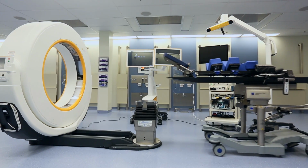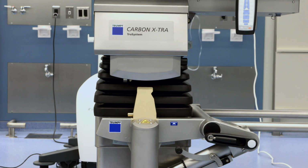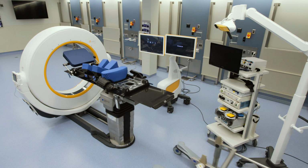At that point, anesthesia brings the patient in on a gurney, and they will anesthetize the patient because the vast majority of our cases we're doing prone. So they anesthetize them on the gurney. Once all the IVs have been started, the Foley's been inserted, then we turn the patient to the prone position on the Trump table. And at that point, we do a collision check.